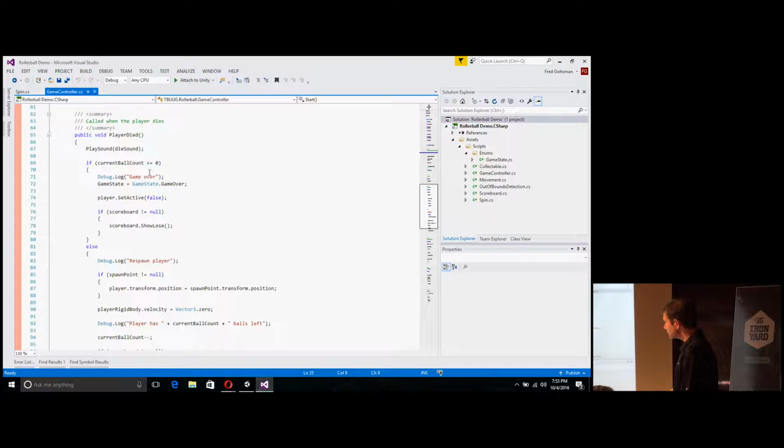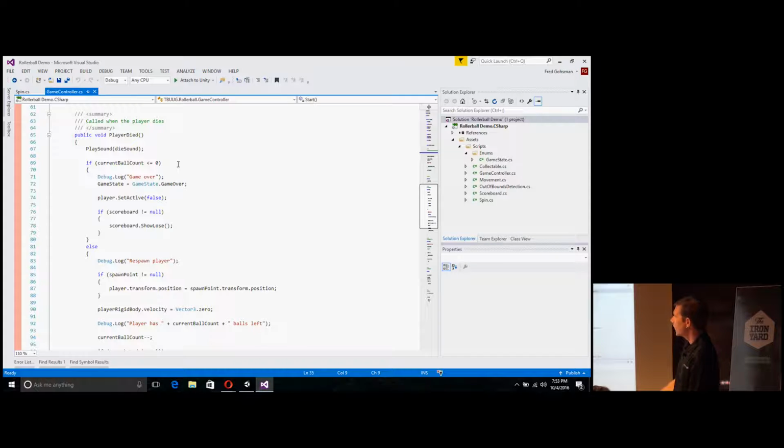I've got a method here for when my player falls off the board, called PlayerDie. Whenever the player falls off the board, this method will be called. The first thing it does is play a sound, and I'm telling it which song to play. It's the dice song. And I've just got a little method down at the bottom that will handle that.